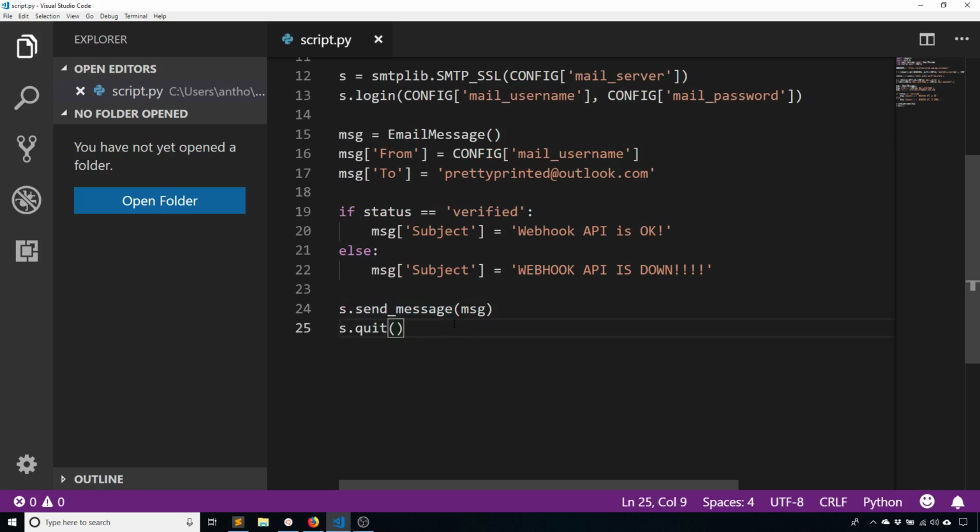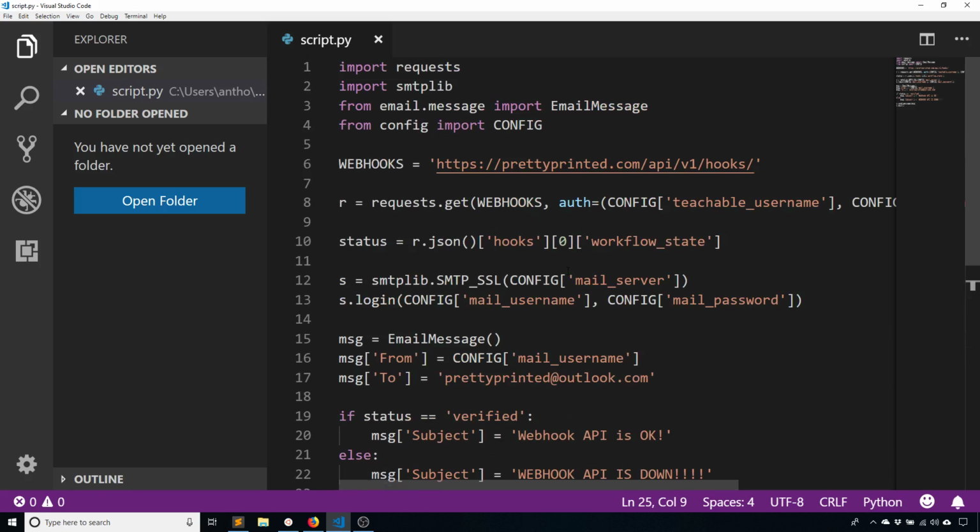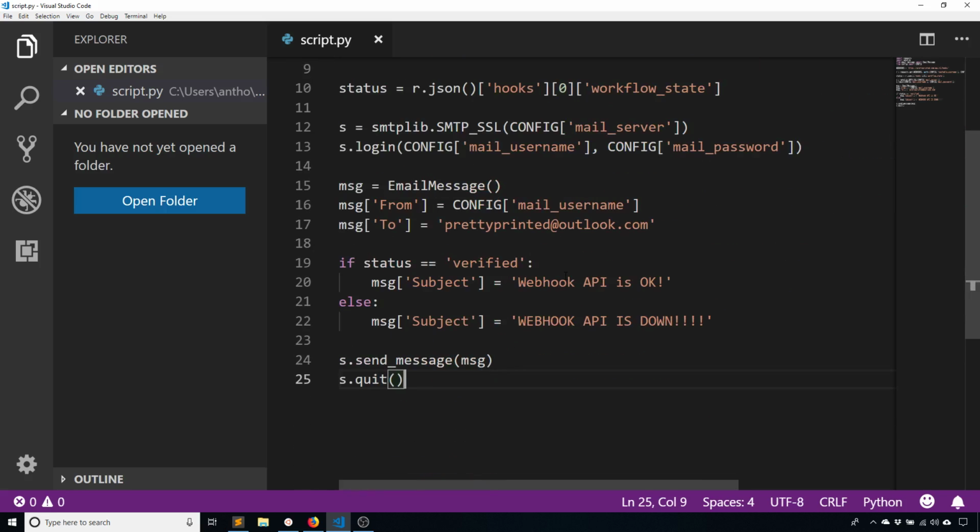So I'm able to get these email messages every day to tell me if I need to go in and fix the API or not, because the webhook itself can only tell me one side of it. I have 2 sides to this API. On one side, I get the errors, but I will never know if the webhook has trouble connecting to it unless I check this API, which I'm doing here.